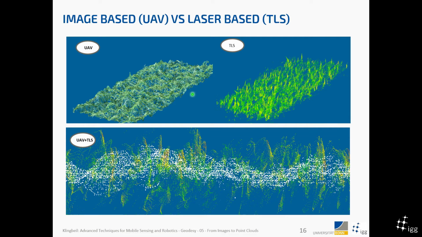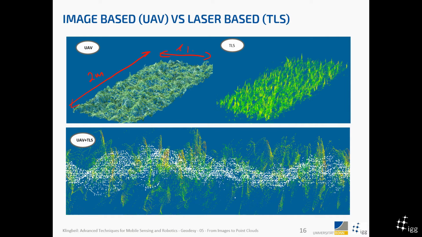You could spend a lot of time comparing UAVs and laser scanning and so on. I just wanted to give a quick example of the differences. This here is a crop surface. So this is a piece of an agricultural field. It's actually wheat. It's, I think, something like 1 by 2 square meters. So this is roughly 2 meters, and this is 1 meter.